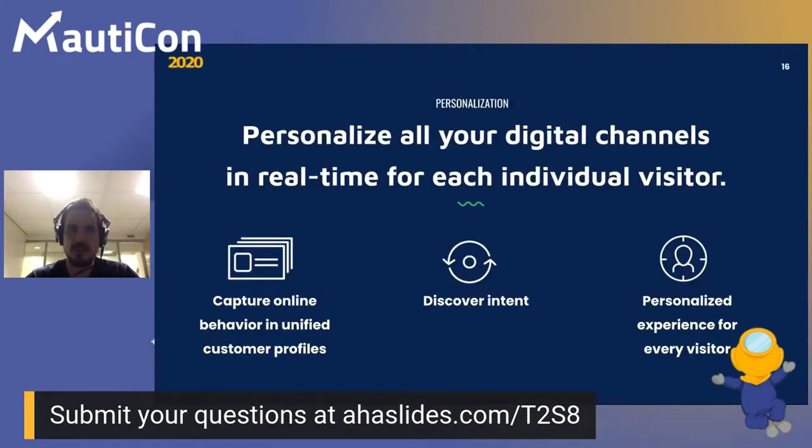So basically what we want to achieve is we want to personalize all our digital channels. So sending messages with Mautic, it's a channel as well, we want to personalize this as well. So when we're capturing all that behavior from that user and capturing that data from the customer online, we want to build these customer profiles. And although we build customer profiles in Mautic as well, the user has to fill in his data. And okay, we know on which pages the user has been surfing, but we don't really track what the behavior of the customer is on the website.